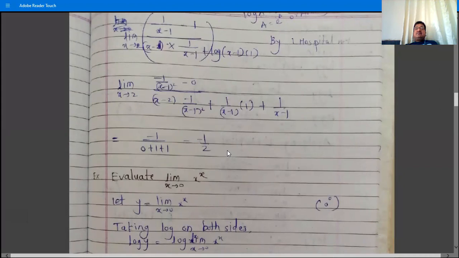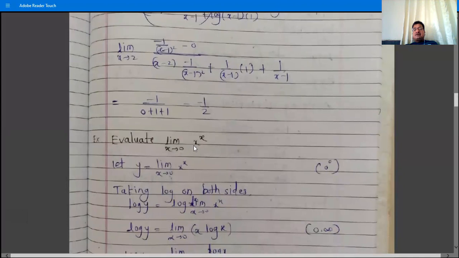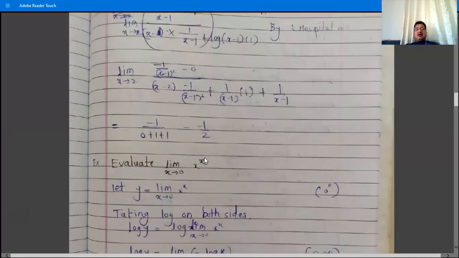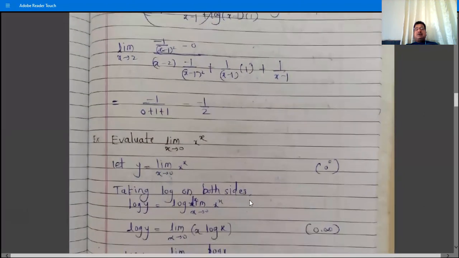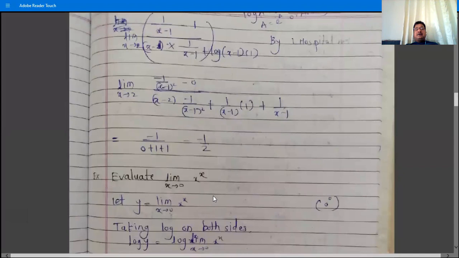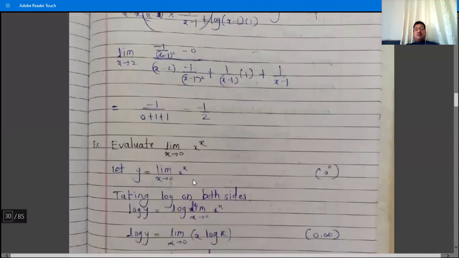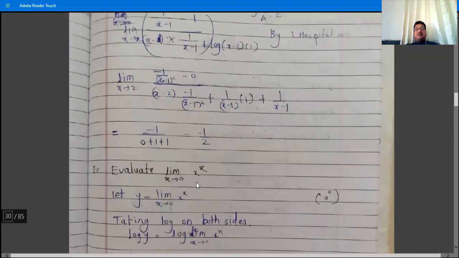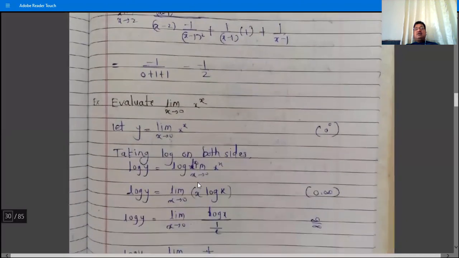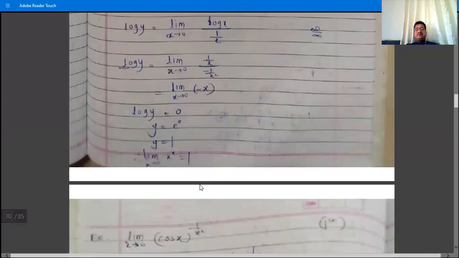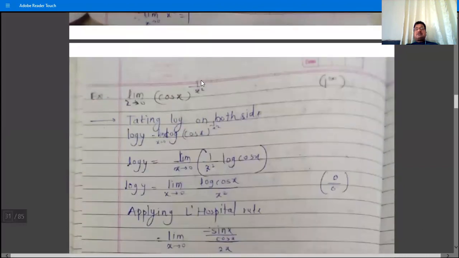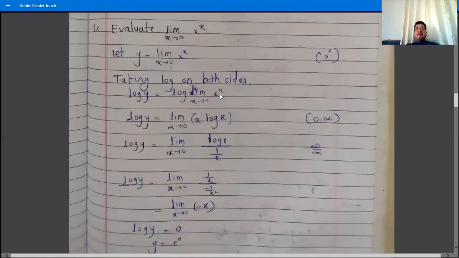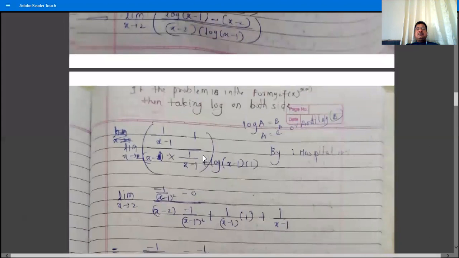So these are some problems on the L'Hospital rule. If you observe the next problem, it is of the form x raised to x, that is function raised to function, and in order to solve such a problem, we take the log of both sides. So these are different types of problems. These are problems on the same rule, that is L'Hospital rule, but we have to solve these problems by taking log of both sides. If you observe the next problem, cos x raised to 1 by x square, that is a function of x raised to a function of x. So we will solve these problems of function.